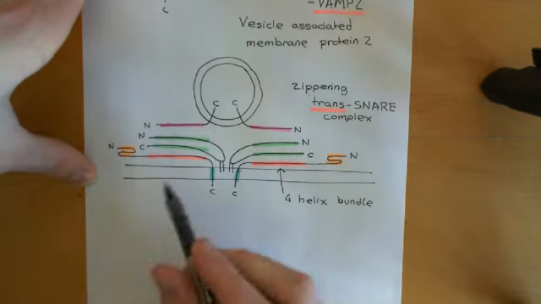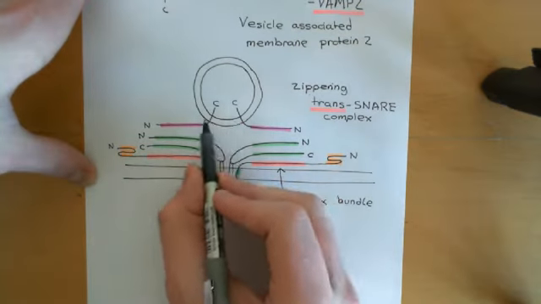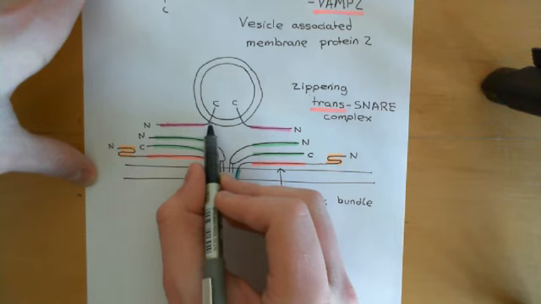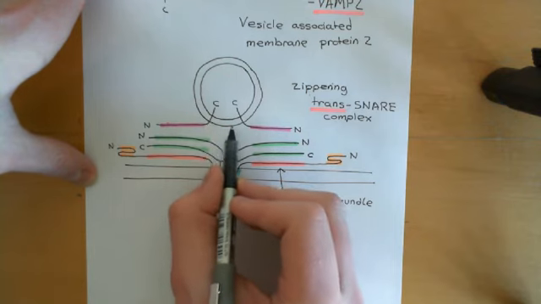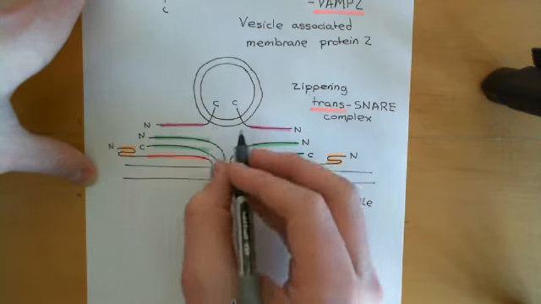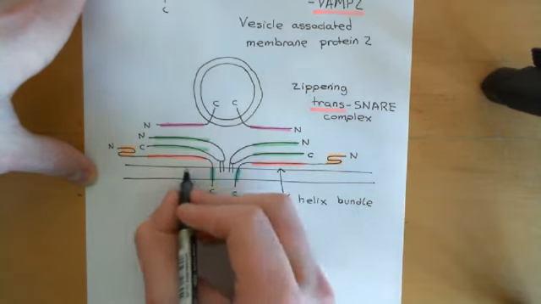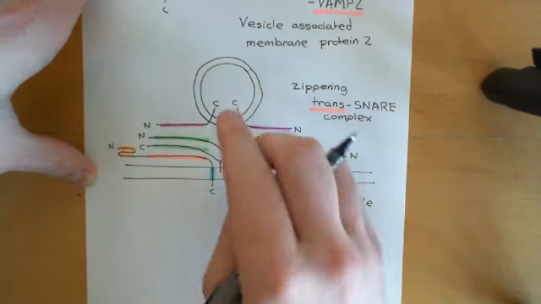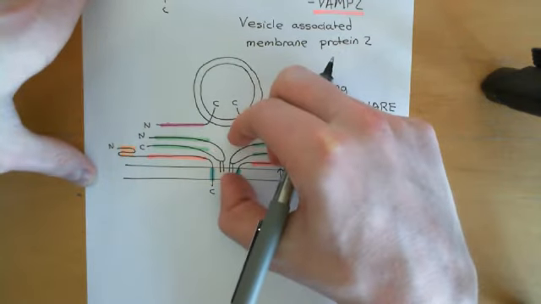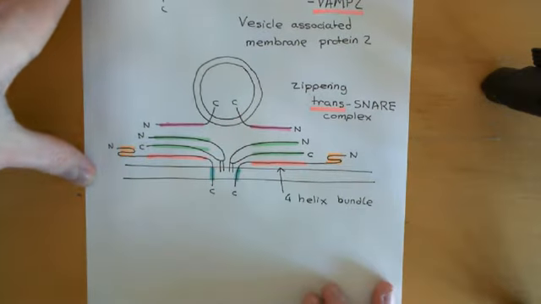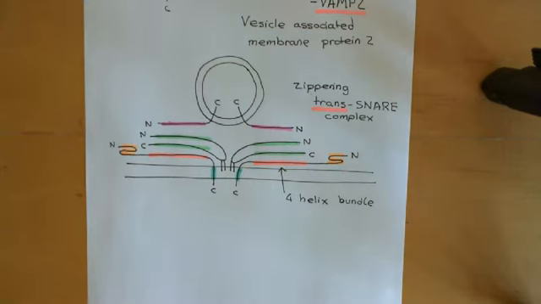Well, phospholipids, which are the things out of which phospholipid bilayers are produced, have polar heads, and these polar heads are generally negatively charged. So basically, this membrane surface here is negatively charged. This membrane surface here is negatively charged. You're trying to bring two negatively charged structures together. That's why you have to put in energy. And it's the energy released by the formation of these four helix bundles that is going to pull those two membranes together.